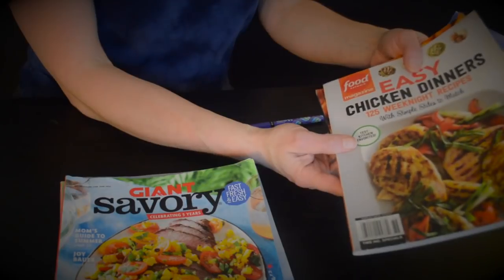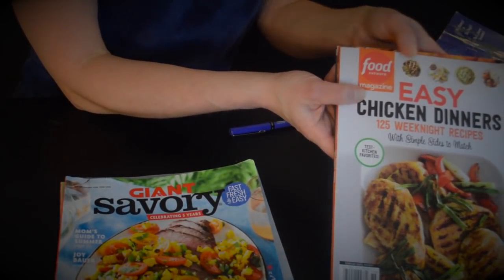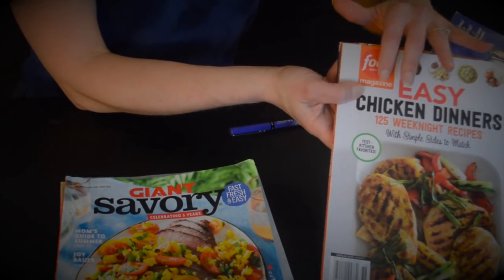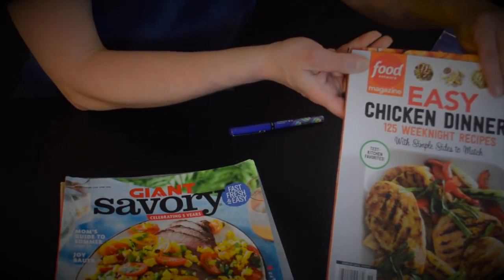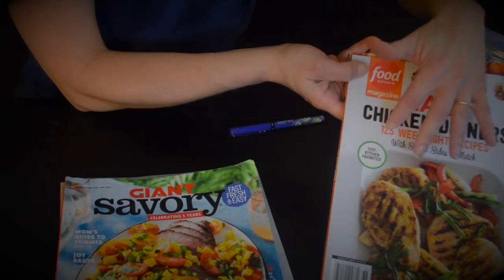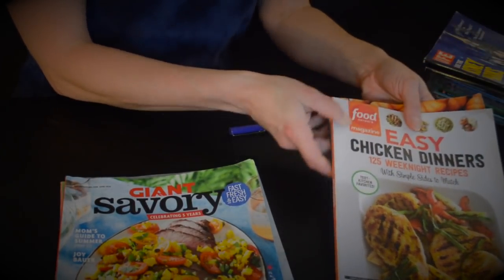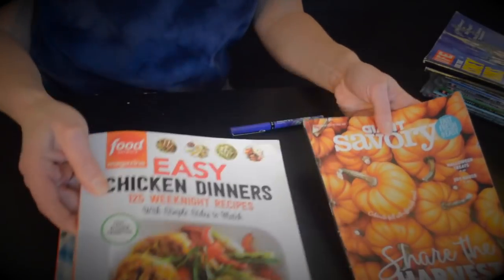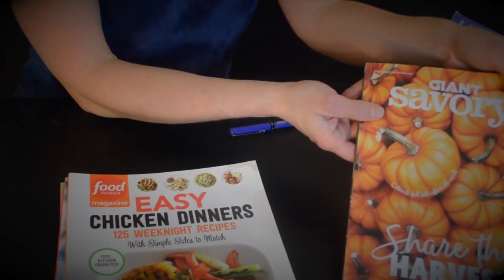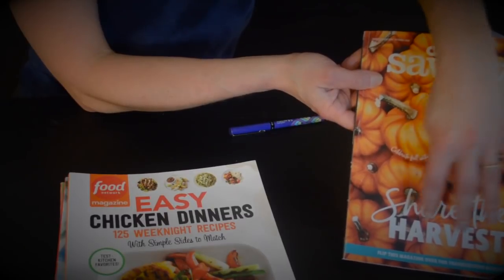This one is a different line of recipe magazines here. This is from Food Network magazine. And this one is titled Easy Chicken Dinners and includes 125 weeknight recipes. And lastly here, this is another giant savory. And this one is titled Share the Harvest.